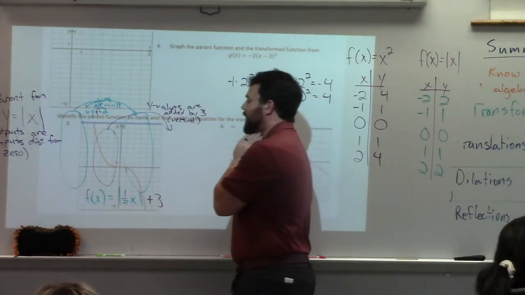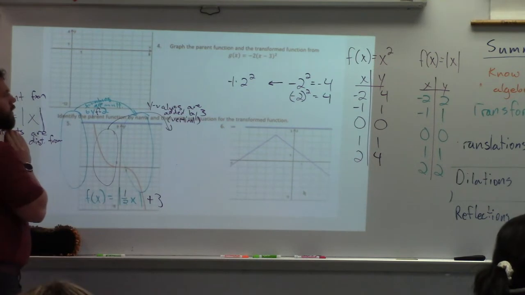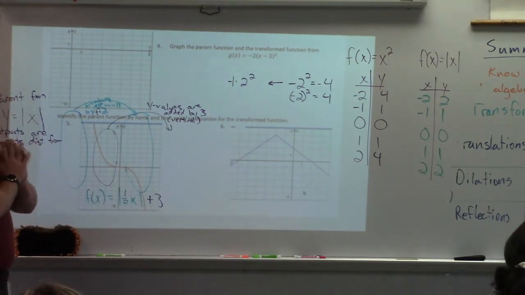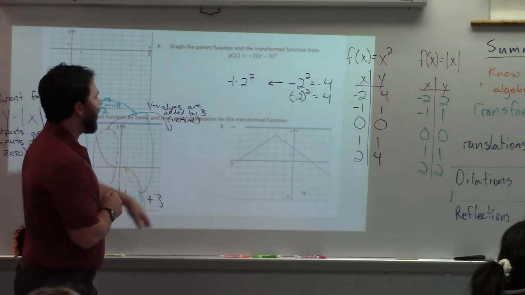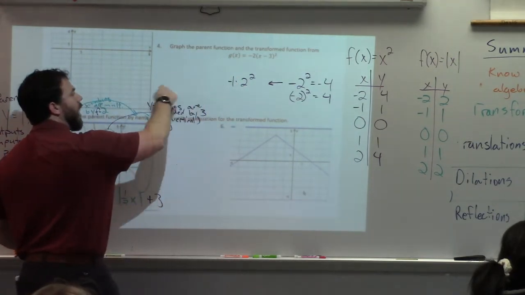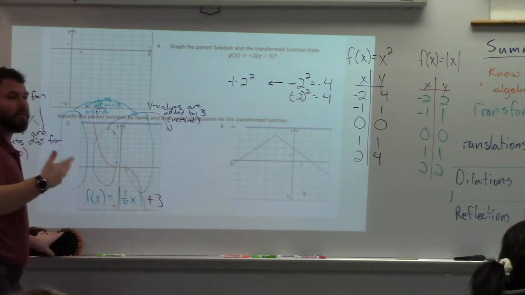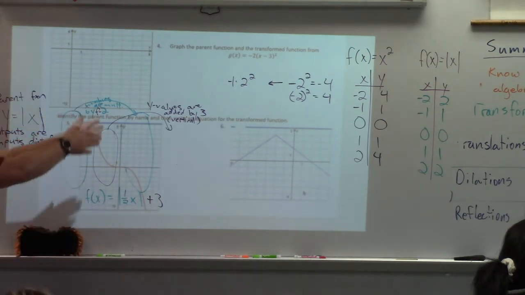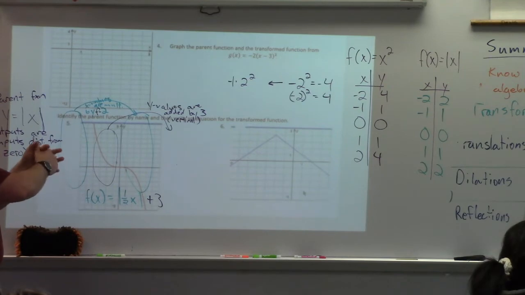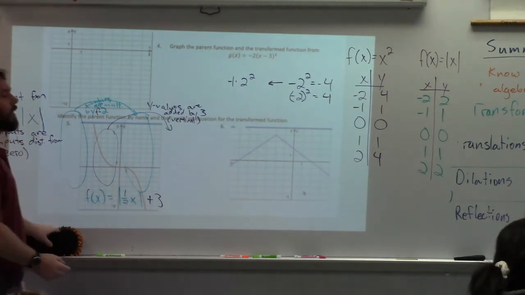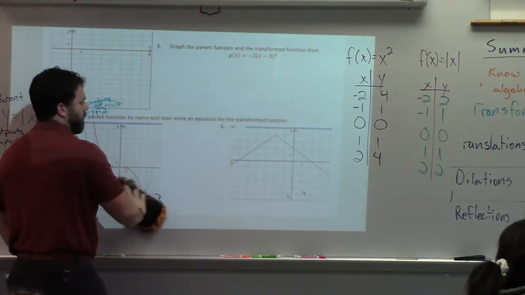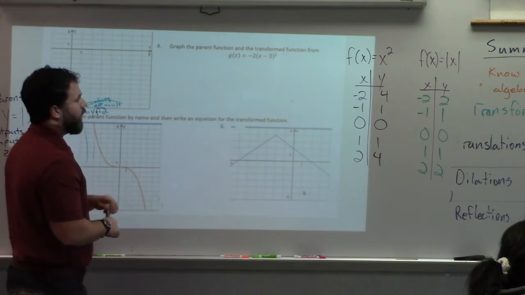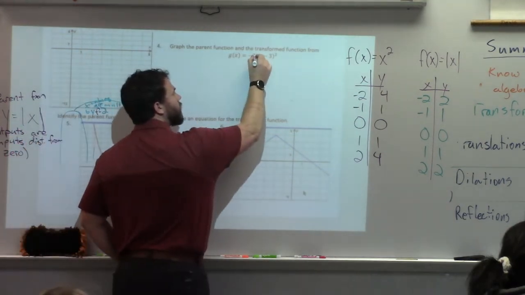I'm not gonna go all the way through number 4, but I will remind you, what do you need to get started with all transformations? Parent function, right? Make that parent function table here. We already did that one. To go from the parent function to this function, I need you to justify how you're creating it. I saw some people who went straight from that table to the transformed function, but did not justify anything. So I couldn't really let you earn a high score because I didn't see the evidence of your thinking. The other thing I want to point out, because I saw this for a lot of students here, this -2 is multiplied, correct?